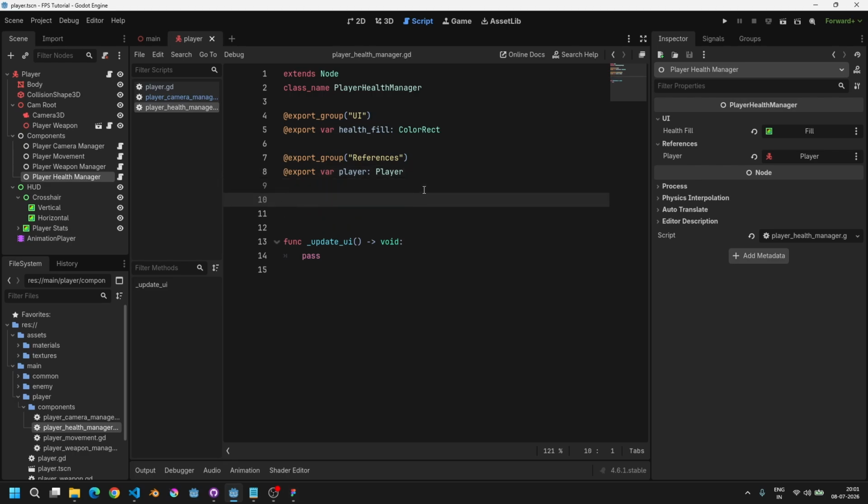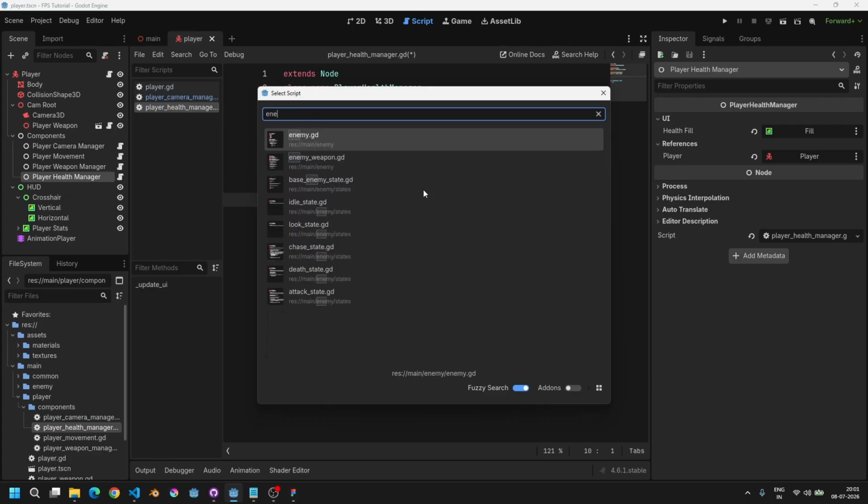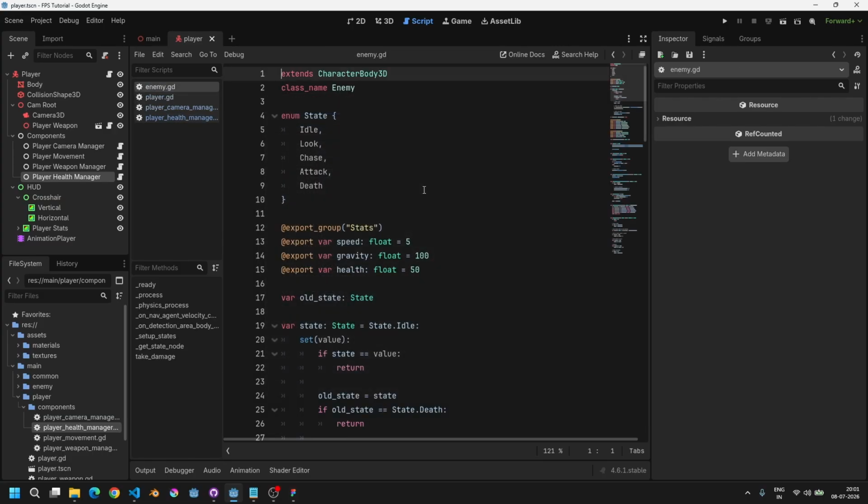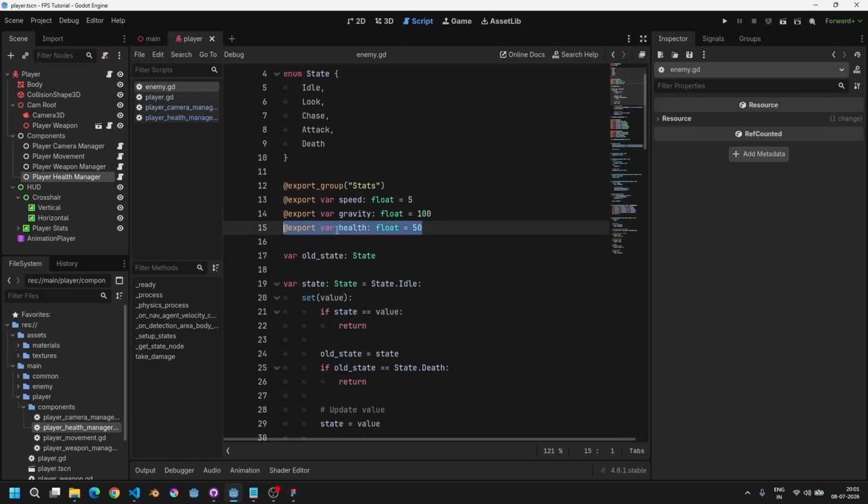I am also going to define a health variable now, since we have health for our player similar to the enemy where we had health defined.